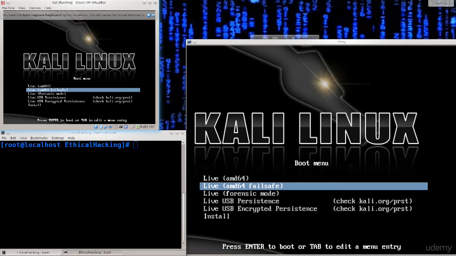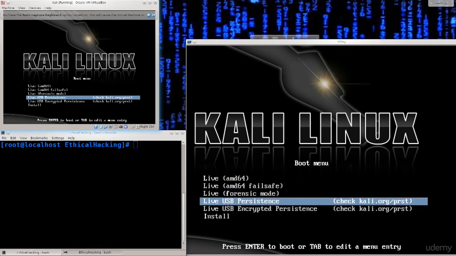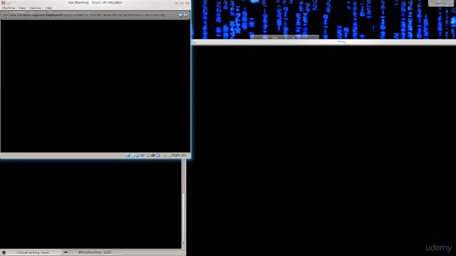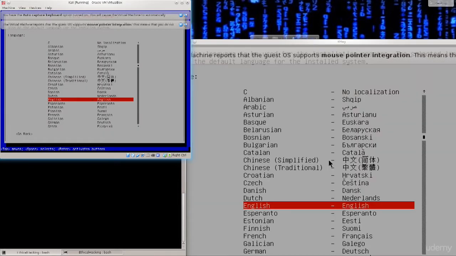Therefore, I can't zoom in on anything, and you can see that the font on the left side is rather small and a bit difficult to see. So I will perform the work there on the left side, and you can monitor what I am doing on the right. There is no difference between left and right in terms of actions, only in terms of font size. Anyway, I'm just going to scroll down to install, press enter, that is what we want, and the installation procedure is underway.